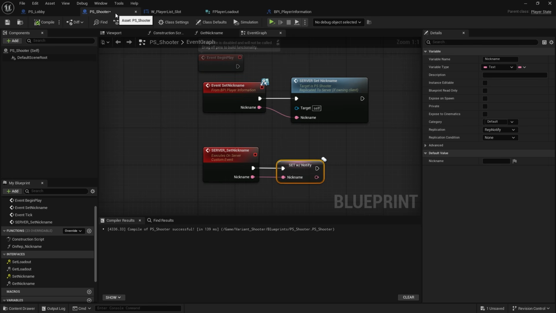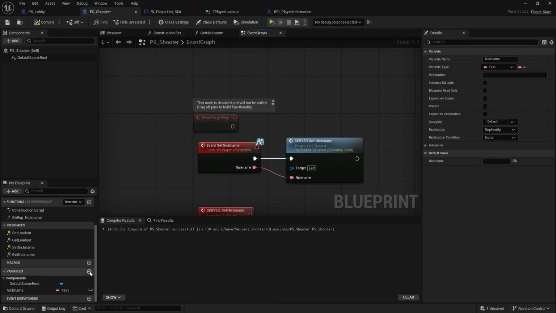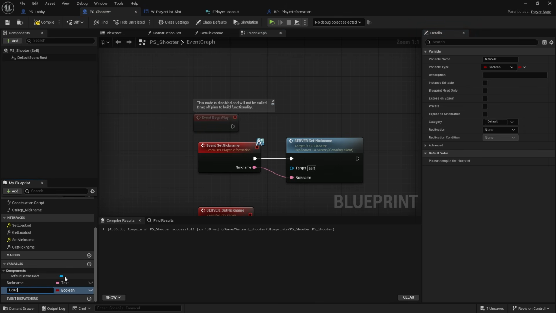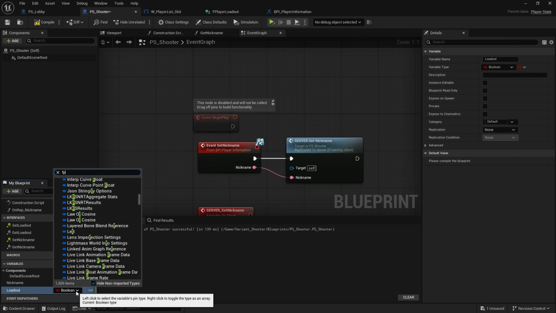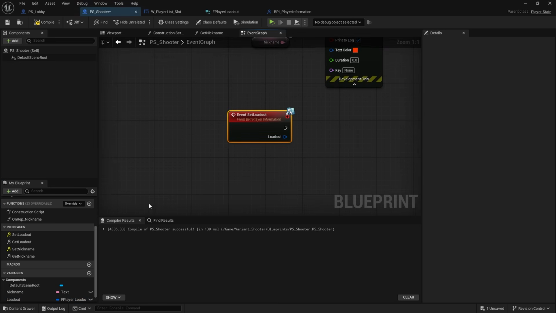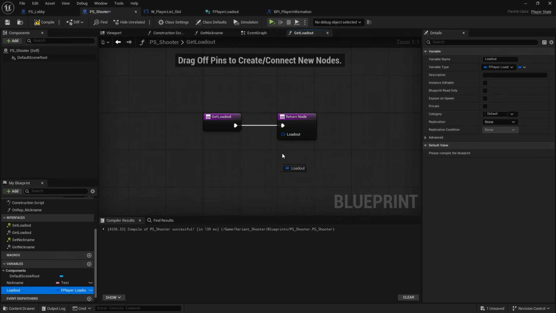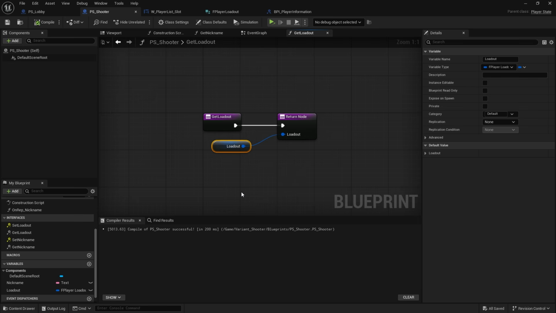On the shooter player state, that information will come across, and it's part of it now as a loadout. So we're going to have a variable in here called loadout, F player loadout, and we'll go to set loadout, pop that into there, and get loadout, and set that there. Those things are now set up just like that. As I said, the thing that's going to be different is how you handle it, because that's where you want to change certain things. You want to be able to read from your player state when you're generating the character.